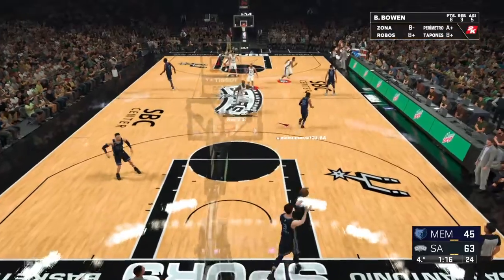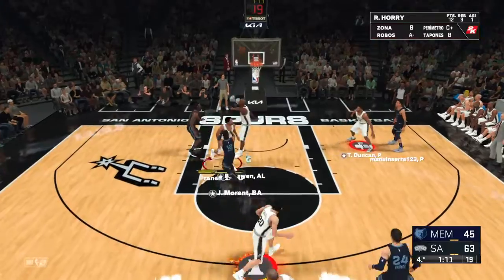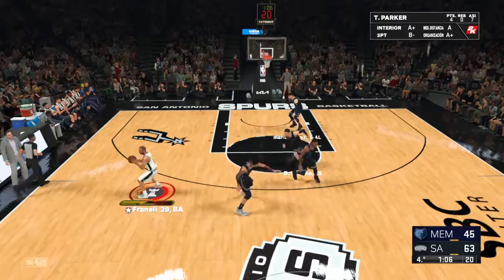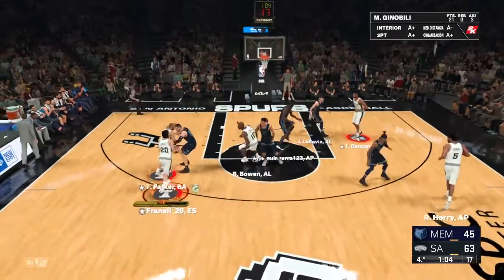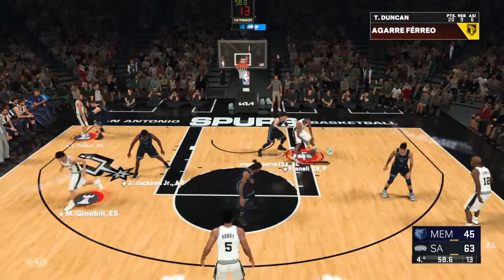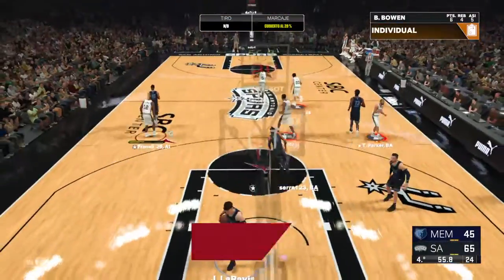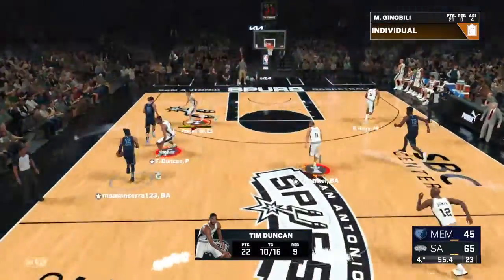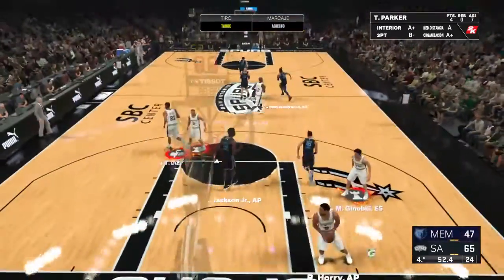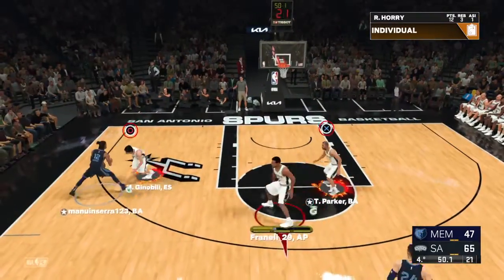Tony Parker. And that's now 20 points for Duncan. And once you get the height advantage from there, no need to mess around. Spurs leading by 18. Ginobili outside. Duncan right side. That falls. Nice feed that time for Manu Ginobili. Inspired tonight. They fought hard and at crucial points just made the plays. Especially during this last run, which ultimately put the game away.